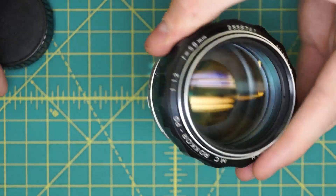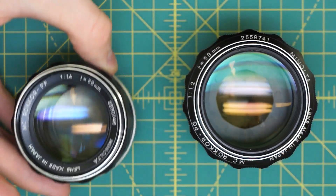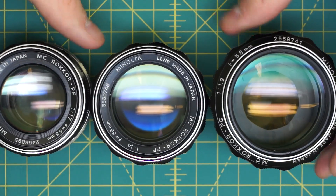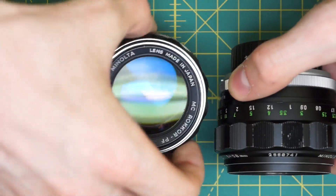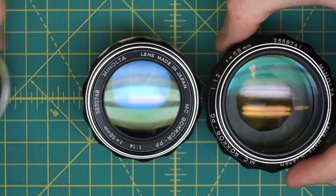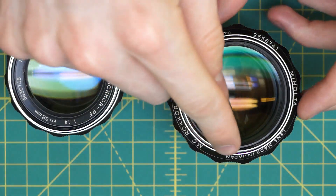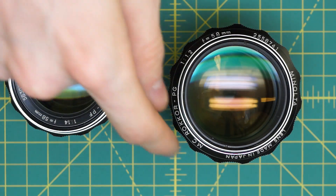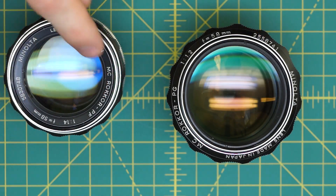You can see that the back element when it's fully open is huge — almost the entire center section is glass. If I bring in the Minolta Rokkor 58mm f/1.4 and also the 55mm f/1.7, you can see how much larger the 1.2 is than the 1.4 and 1.7. It's about twice as heavy and they all use the same 55mm filter, but almost the entire filter area on the 1.2 is glass. They had to move the nameplate ring to the outside on the 1.2, making it part of the focus and control ring instead of a separate nameplate like on the 1.4.